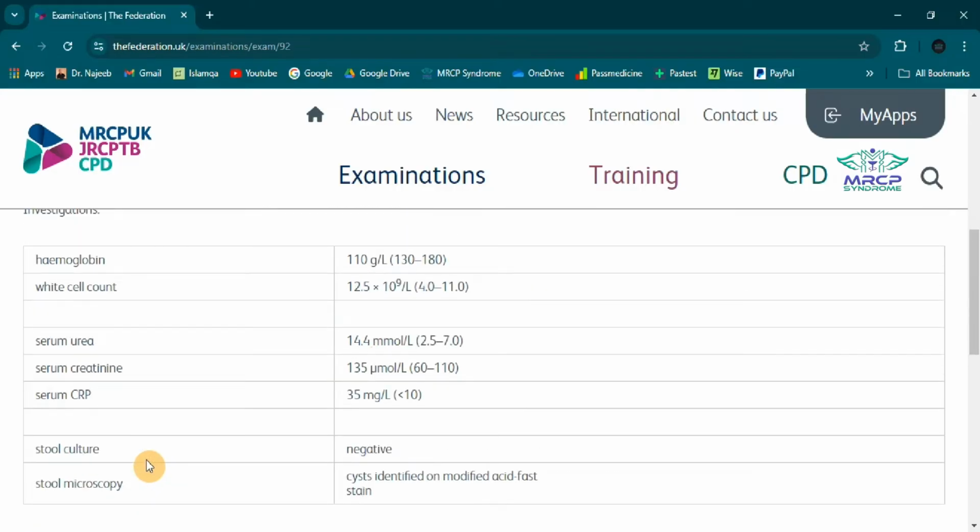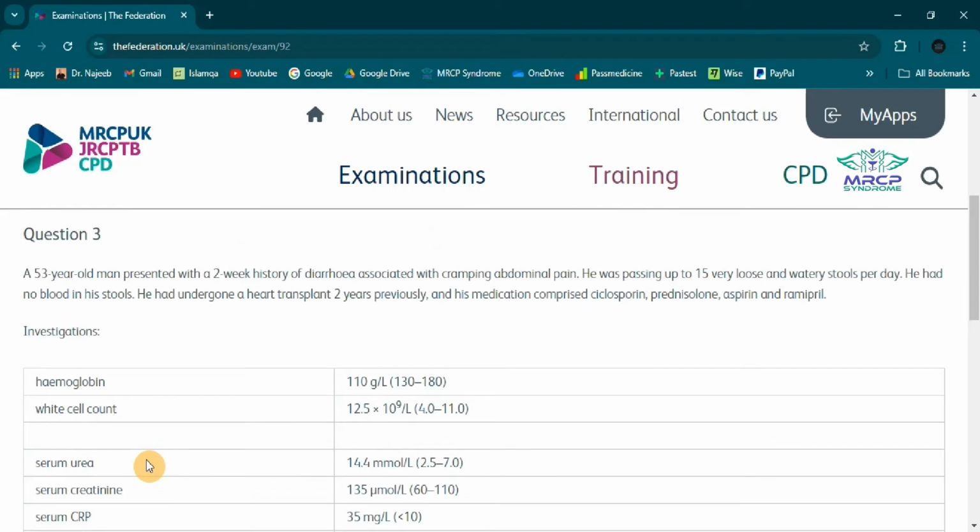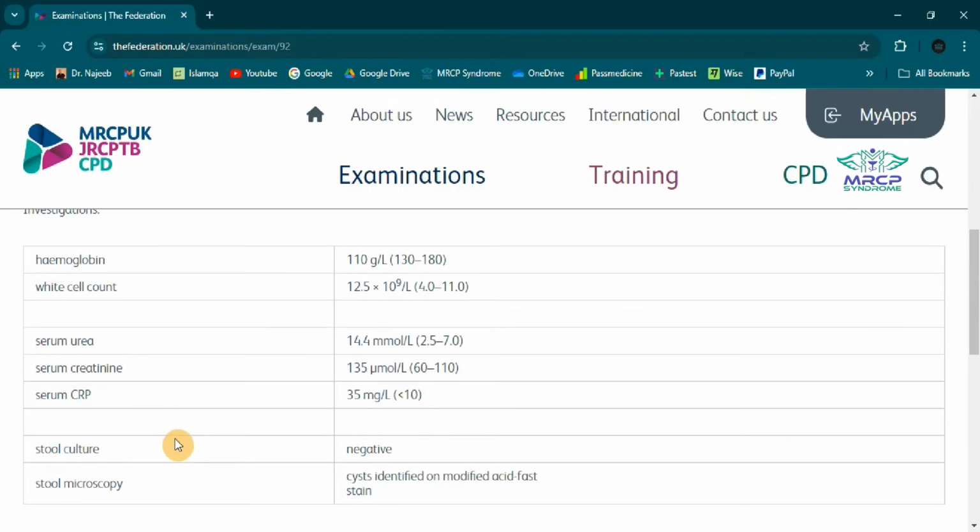So the cardinal feature of Cryptosporidium parvum would be severe and profuse chronic watery diarrhea. Patient will have the profuse, severe, chronic watery diarrhea in the immunocompromised patient, and it will lead to significant fluid loss, dehydration, and even can lead to renal impairment as well as electrolyte imbalance, and the ongoing inflammation and damage to the intestinal lining. It will also cause the cramping abdominal pain, and patient will also come up with the features of weight loss and malnutrition.